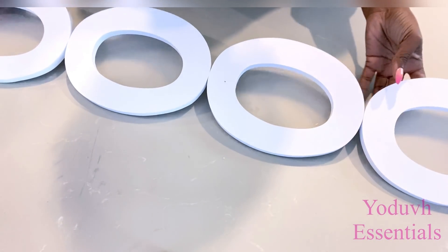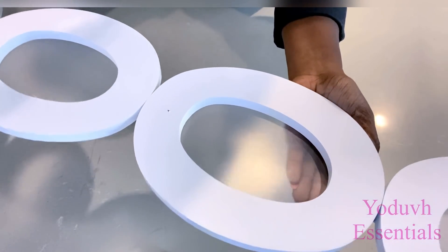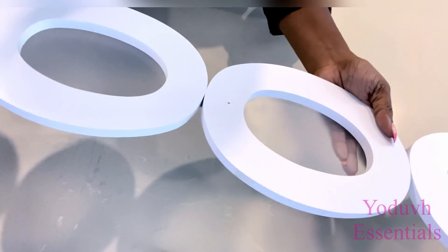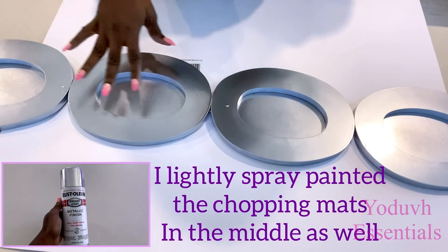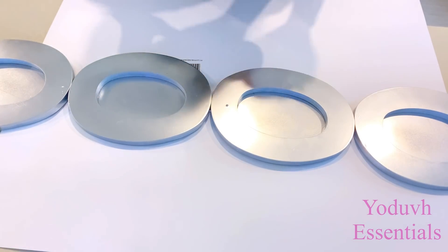If you like white — well, it depends on the letters that you get from the store. I got white. Now if you don't like white, you can spray paint them to the color of your choice. I used silver because where I'm going to keep it has silver decor, so I spray painted it silver. The middle part was slightly spray painted silver as well, so that the light from the transparent sheet will look interesting.